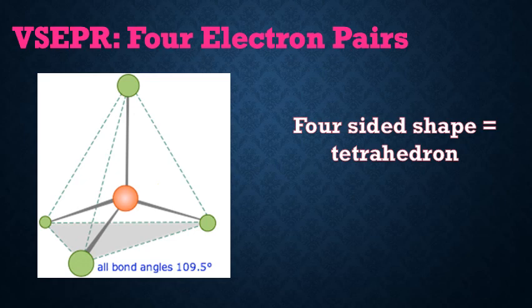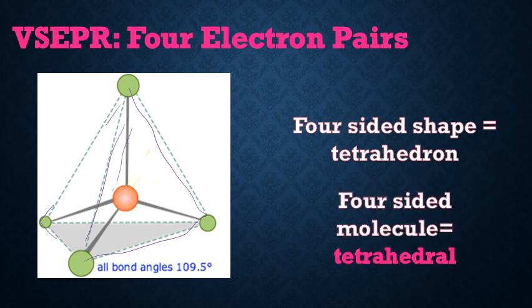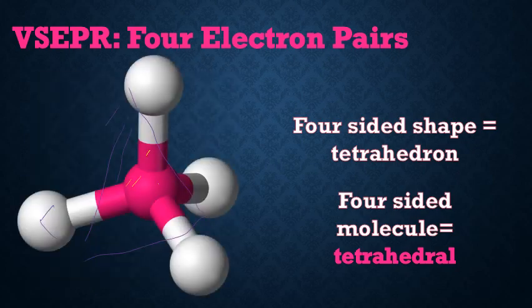If you take a look at the faces here, let me find my pen. Oh, you probably can't see the yellow on the white, so we'll do purple. Right here, there's a face. You can see that shape, and here there's another face. It is a 4-sided shape, which is where it gets its name, and that's called a tetrahedron. So this 4-sided molecule's name is tetrahedral. Go ahead and say it. It's fun to say, tetrahedral. Again, this is a tetrahedral shape.